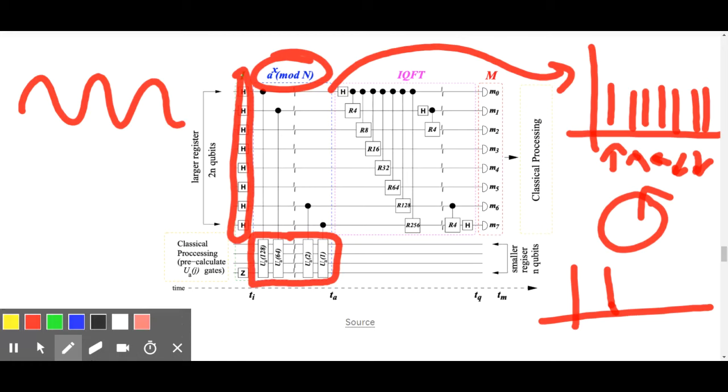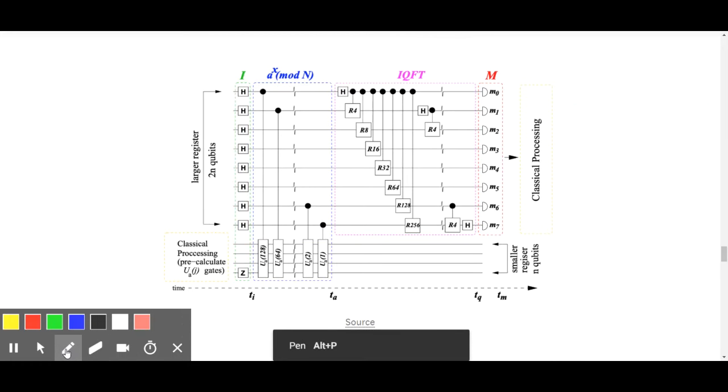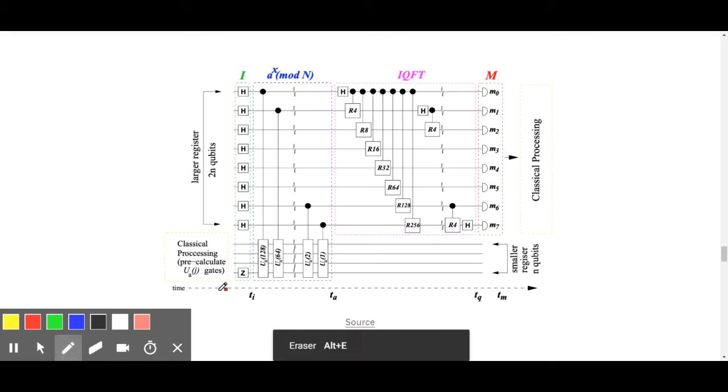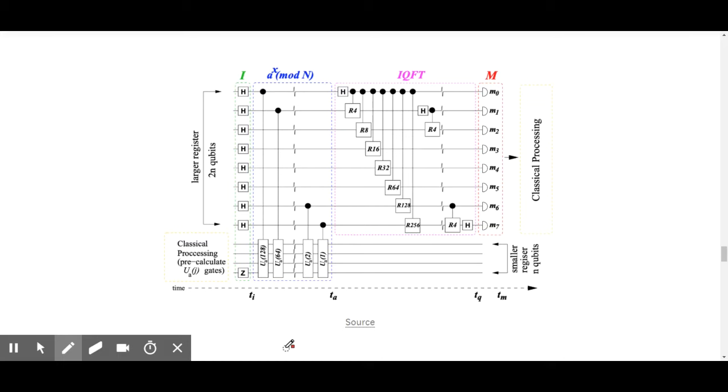I said in the other video I wanted to give an example, but I haven't been able to find anything straightforward enough to put into an actual circuit, because even to factor 15, which is 5 times 3, it requires a relatively big amount of qubits, which makes the current tooling complicated to use. Not even talking about simulators, not even talking about actual NISQ computers. And yeah, that's really it.